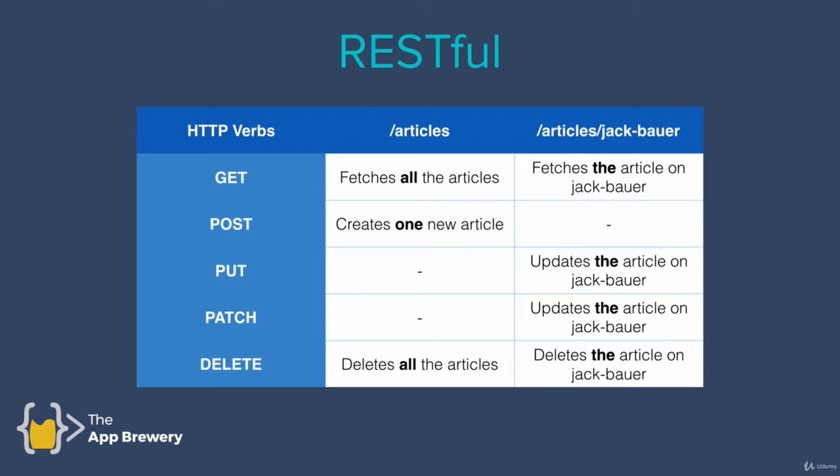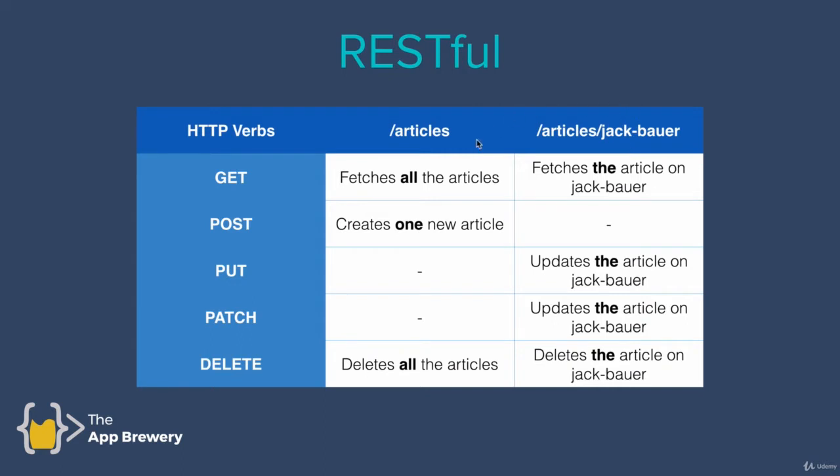All right, so now that we're ready to create our fully fledged RESTful API, let's revisit this table that we saw previously, where we have the HTTP verbs on the left, those 5 trusty verbs: get, post, put, patch, and delete. And then we've got our RESTful routing over here. One, which is for the overall category, so all of the articles that can be accessed through our API. And then one, which is for a specific resource inside that collection. So in this case, we're using an article on Jack Bauer as the example.